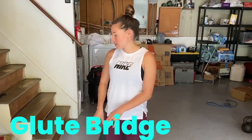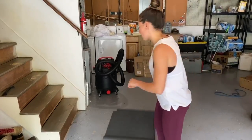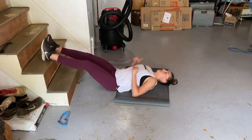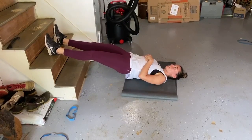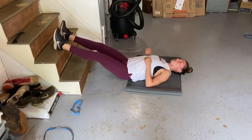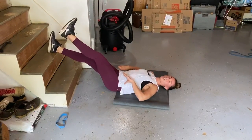The last exercise is a straight leg glute bridge. You're going to need an area to lay down and another area — whether it's a couch, small table, or a step — to put your foot on top of. You can start with two legs; the progression would be one leg. From here, you're going to lift your hips, keeping your legs straight, and squeeze your glutes at the top. You only want to come to a neutral position — don't hyperextend and arch your back. Once you've mastered that, you can try it with one leg. Try to control the hips so that they don't sway side to side.